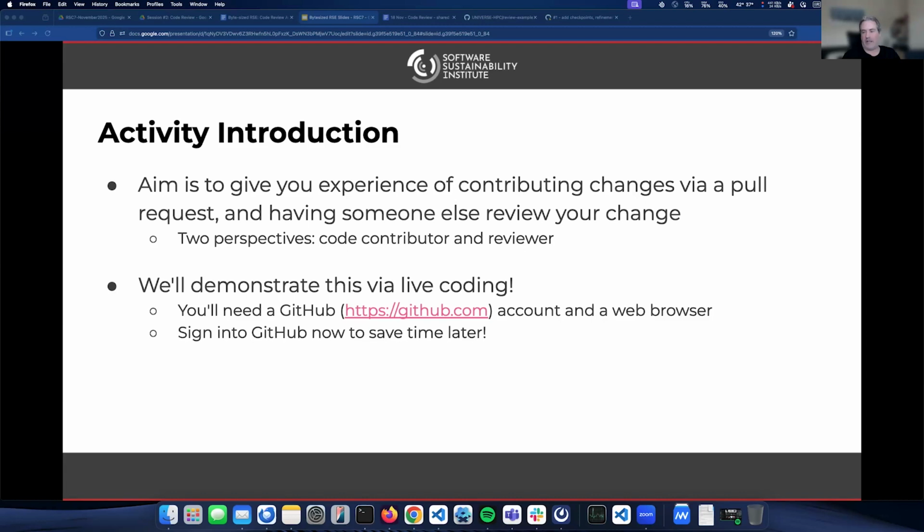As a quick question, using the Zoom reactions, you see the little reactions icon at the bottom of Zoom there. If you could give us a green tick if you are wanting to participate in the live coding activity, and if not, feel free to put a red cross, please. Thank you. And of course, you don't have to. You can just see how all this turns out, use it as a demonstration. But if you are wanting to participate, if you let us know, that gives me a baseline for numbers, so we know roughly how many are going to be in it.